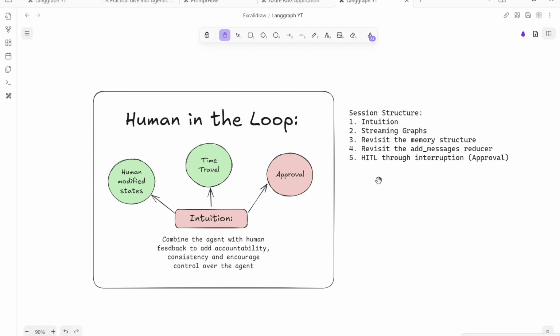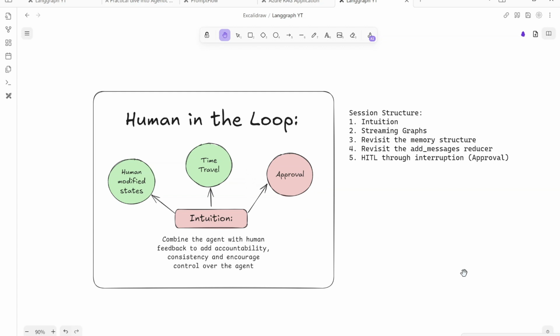And guys, I want to tell you that human in the loop is a pretty big topic. There are multiple methods, multiple techniques over here, so I'm dividing the entire module of human in the loop into multiple videos to make the playlist more modular and for you guys to easily follow. So in this session we'll be talking about this particular section, approval section of these three popular techniques of incorporating human in the loop. Alright, so let's start.